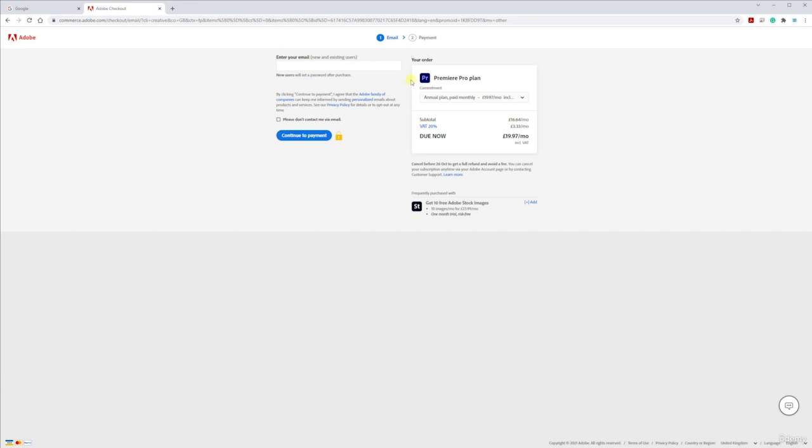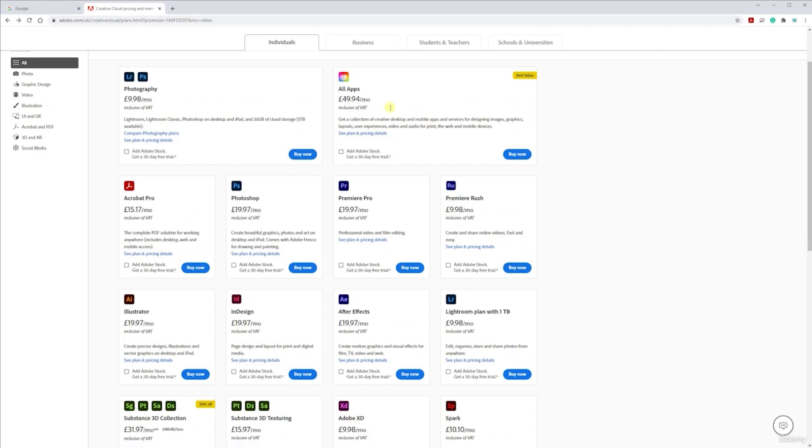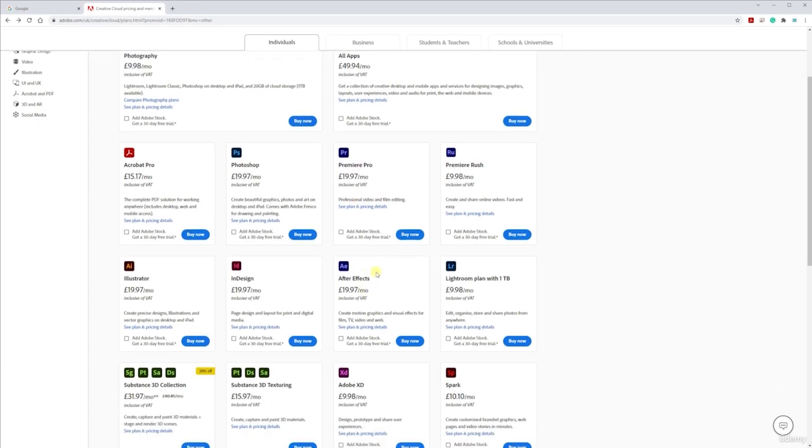Now, why would you want to get any other programs if all you're wanting to do is edit video? Premiere Pro can do that, absolutely. However, there are certain elements in Premiere Pro, certain elements in all of these programs, that work together with what Adobe term as dynamic link. The one program that I see so much in my Premiere Pro work, although we're not really going to cover it on this course because it's just so detailed and so deep-dived, is After Effects.